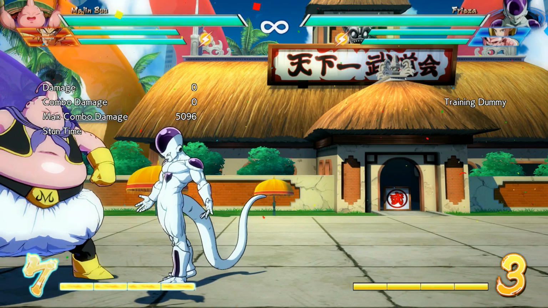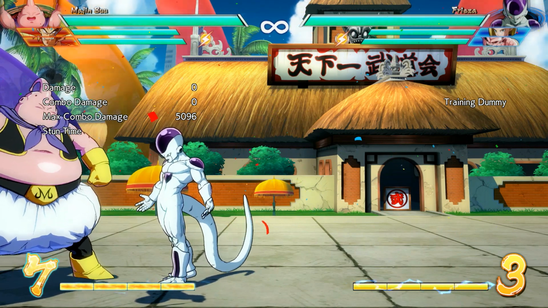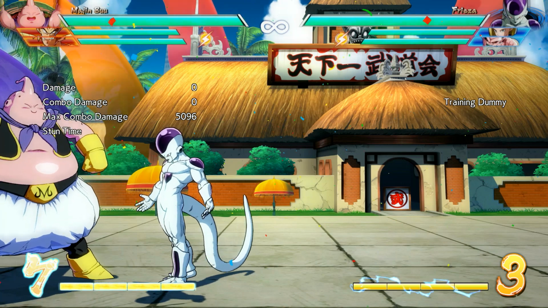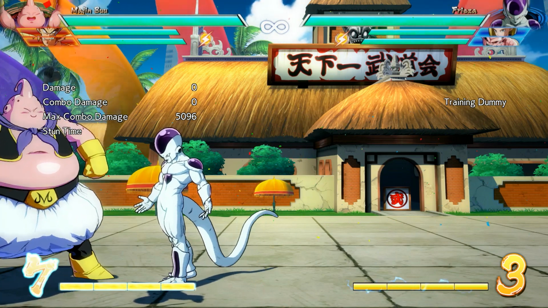The only thing that setup didn't cover was backdash, which is why you saw that modified version where I ran in and did the 5LL and hit them with both of those instead, and that covered the backdash. So that's a hole in this, but there's more to it that I want to dive into.